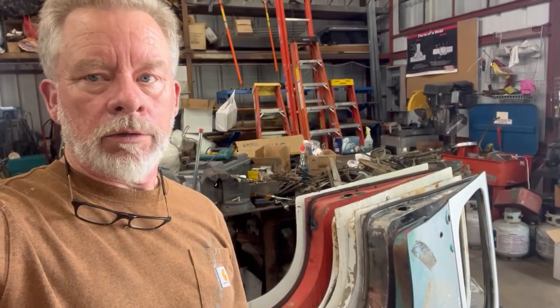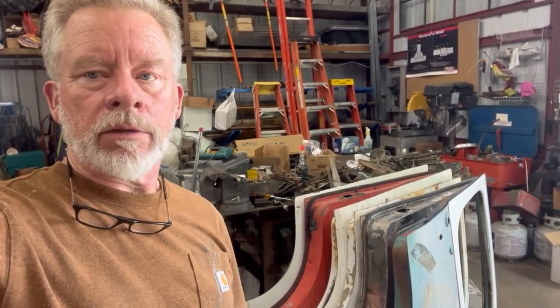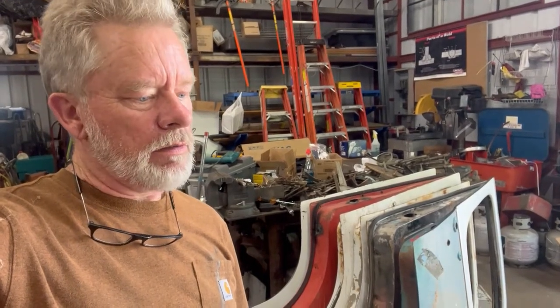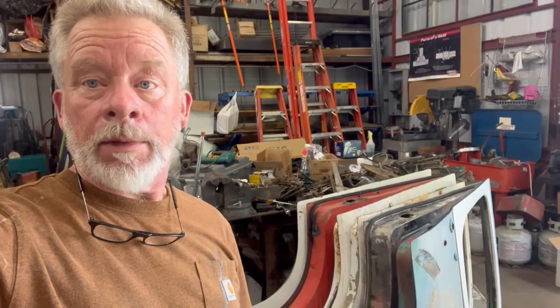Other than that, I'm gonna put it on time lapse and just show you some door disassembly. There's another more complete door disassembly tutorial on my website. It's free and available for download if anybody needs it. So anyway, off to time lapse.